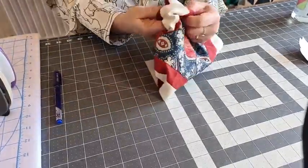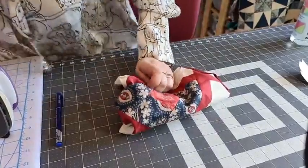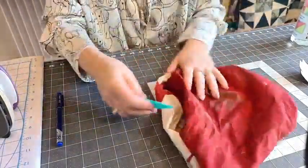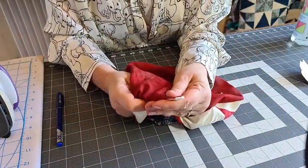Okay, all the way through, and then pull that out with that little bit of elastic there. Where's my little turner? There it is. Okay, and get my little turner in there, and really poke out those corners.